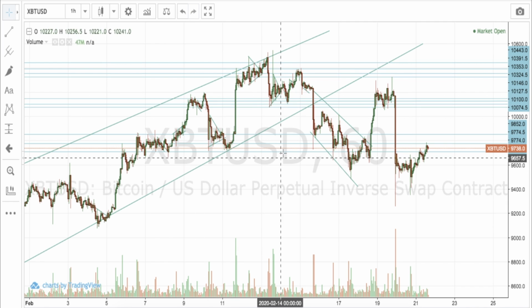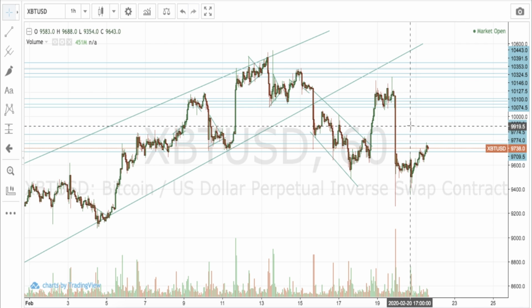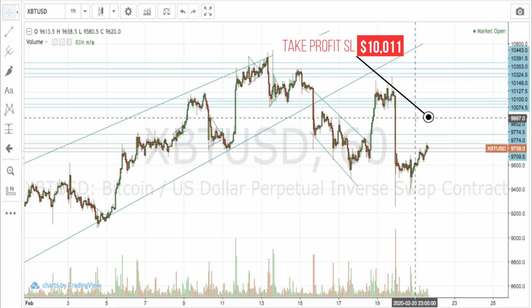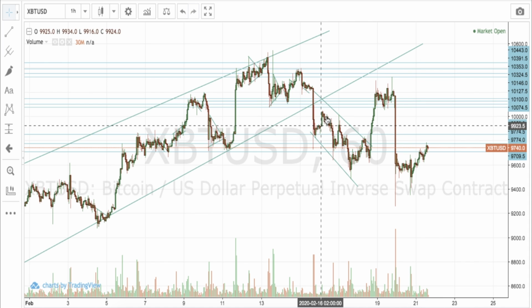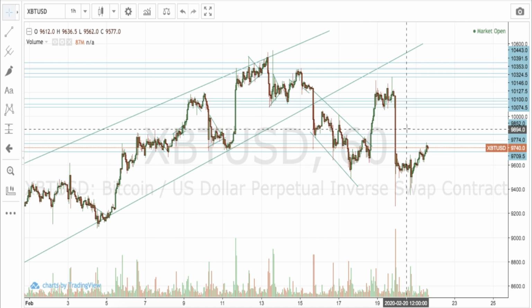10,011, if we take a look at the chart, is just above this resistance level that I had pointed out, but I decided for an extra safety net just above the 10,000 point. Just above 10,000. And the reason for this is that it's a very important psychological level. So if we do breach it, we're probably going to be going much higher, but often it's a tough level to penetrate. You can see it's been tested many times in the past, and it often bounces back off it.